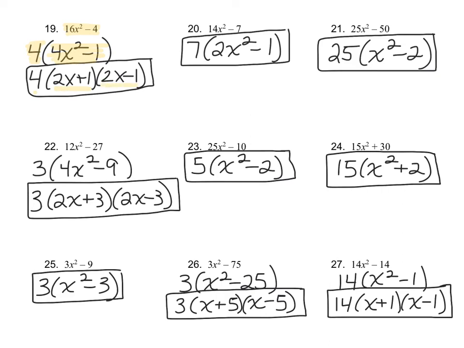Now, some of you might be like, but what I factored, it worked. It did work. But your factors cannot contain perfect squares. So let's just say you started this problem by going through and doing 4x plus 2 times 4x minus 2. The reason this is wrong is because you can't have a GCF, right? Here you have a GCF that can come out of 4 and 2, right? I can pull out a 2.